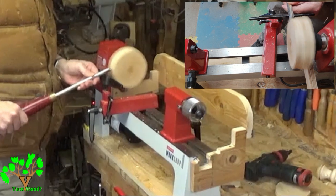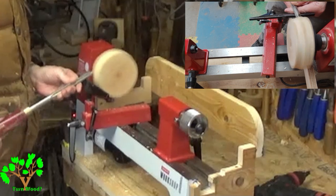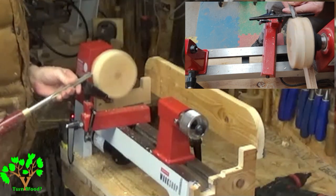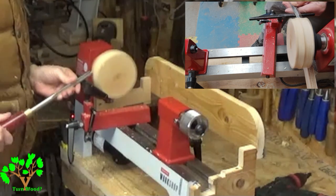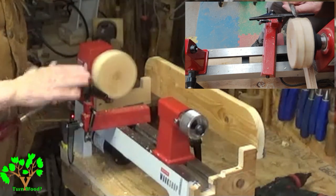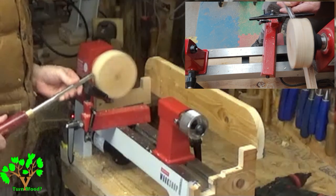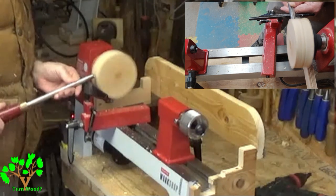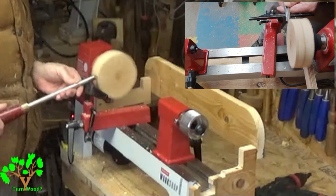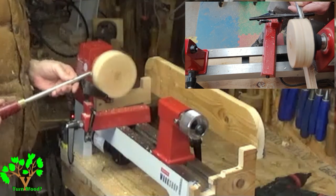See how I'm just concentrating on that part, and then we can come back the other way and match it up. See how the chips are flowing? They're flowing in that direction because the flute is facing that direction, so the chips are coming off. If we have it that way, the chips will come up into my face. It's alright, there's nothing wrong with that, it's just that it's less comfortable.